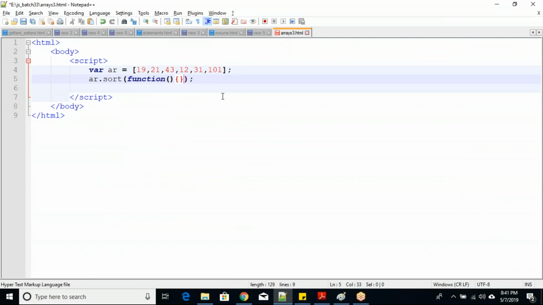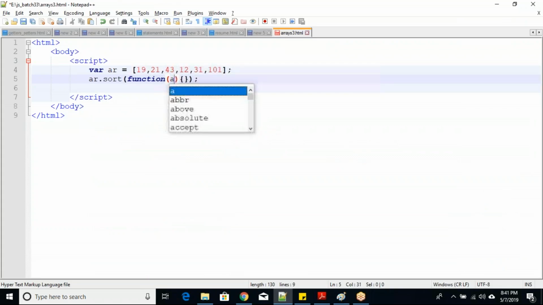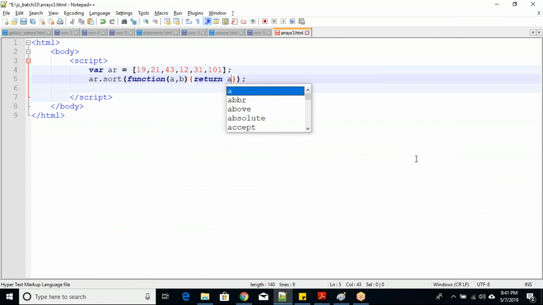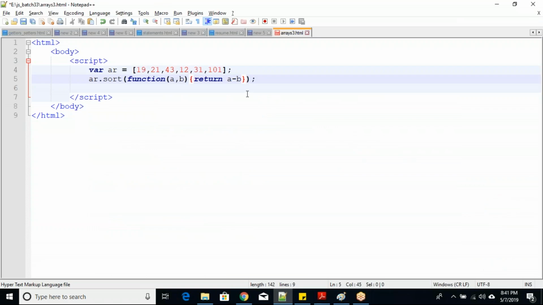It will call a callback function. In the callback function, the values a and b will be passed, and we have to return a minus b. This particular fix will sort the values in a proper way.